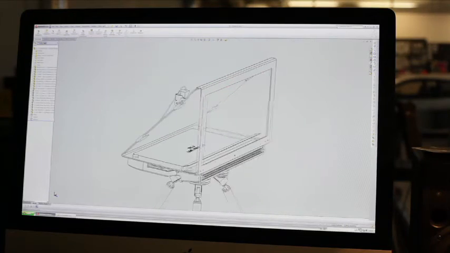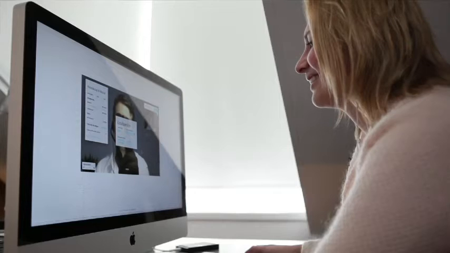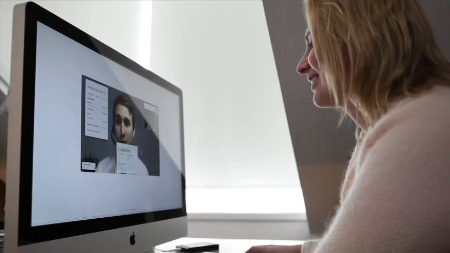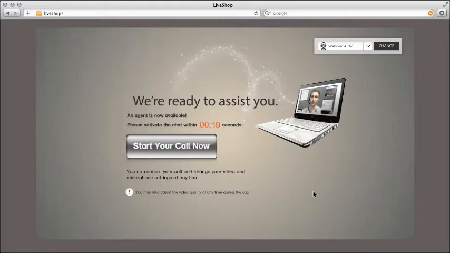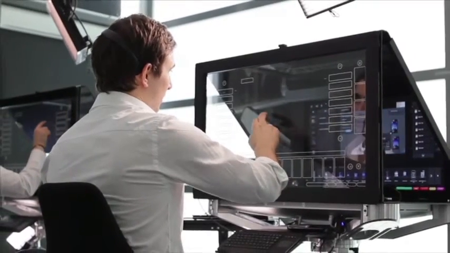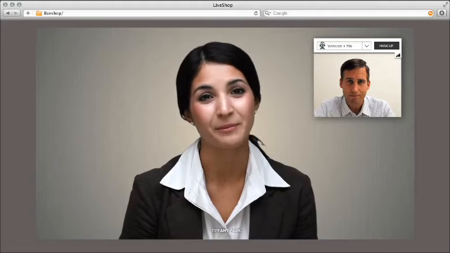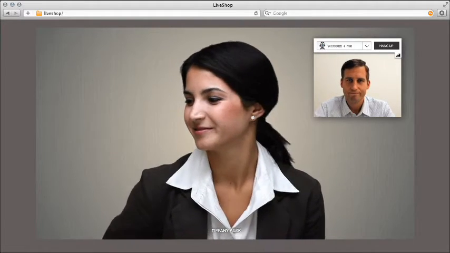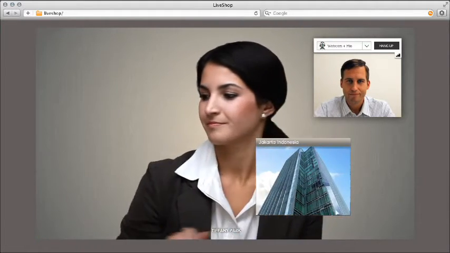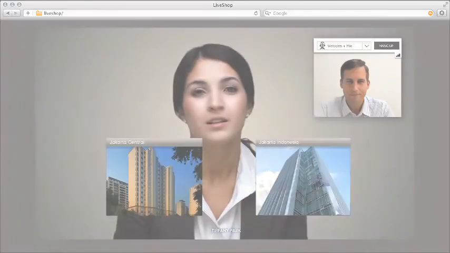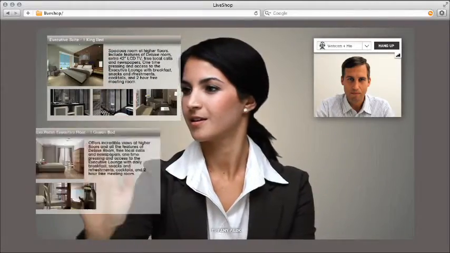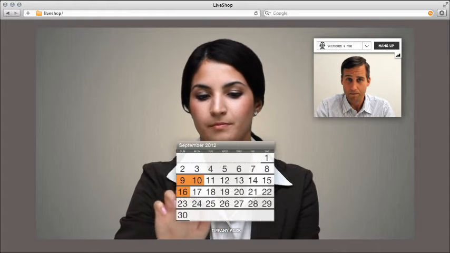Liveshop is a custom-built technology that lets customers and salespeople interact in an enhanced video chat. Customers open the experience by clicking a link on the retailer's website. Sales agents engage through a separate touchscreen console. During the chat, both sides converse in real time with direct eye contact and seamless gestures. Agents can display products directly on the screen and use interactive elements to address any question or request.